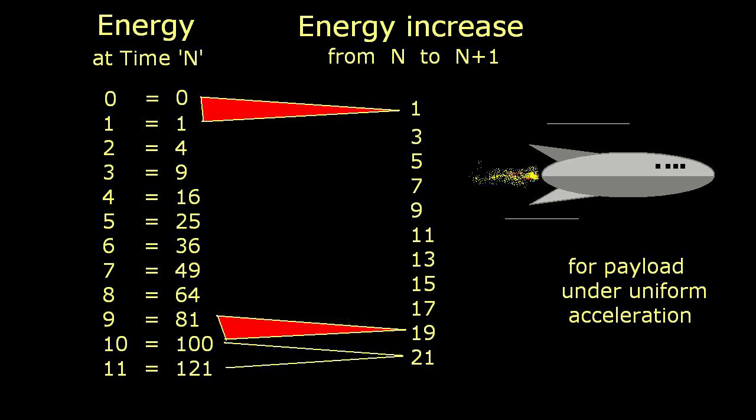We then ask if we are generating a constant acceleration from a more or less constant power output, how can we add 19 units of energy in the 10th second when we only got 1 in that first second? Intuitively, it appears that we ought to have an increase of only one more unit of energy in the 10th second, since the payload mass is constant and the acceleration is constant.